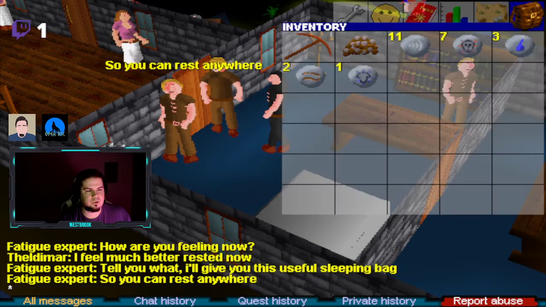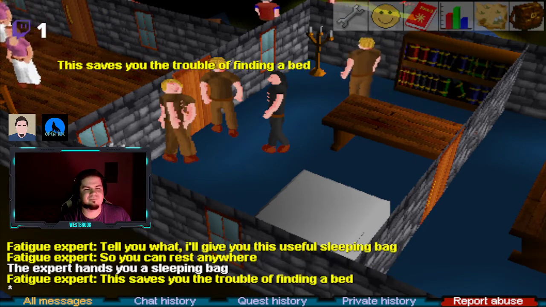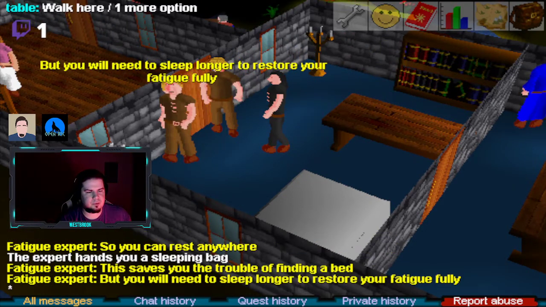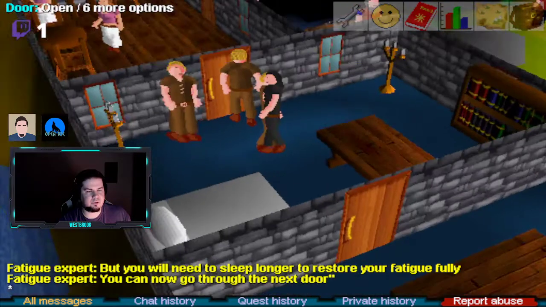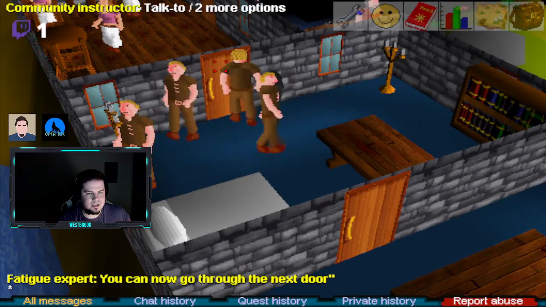Tell you what, I'll give you this useful sleeping bag so you can rest anywhere. Solid. Saves you the trouble of finding a bed. You'll need to sleep longer to restore your fatigue fully. You can now go through the next door. Sweet. Who we got next?